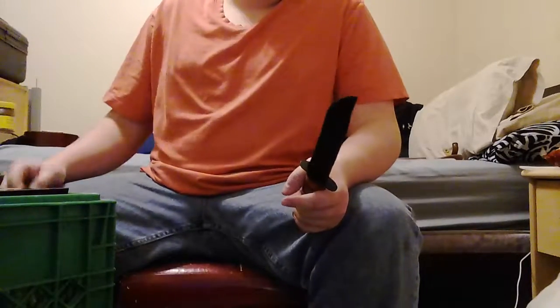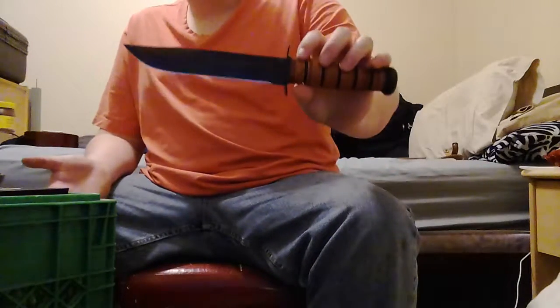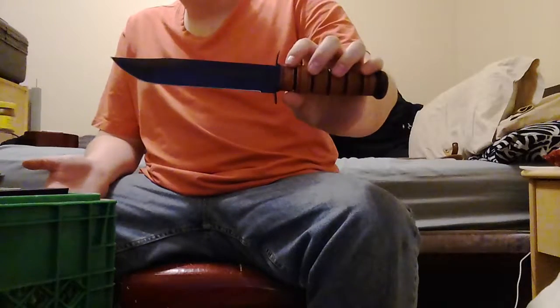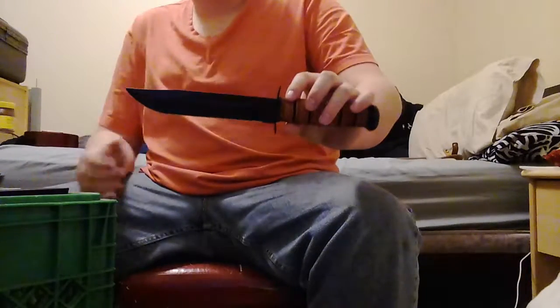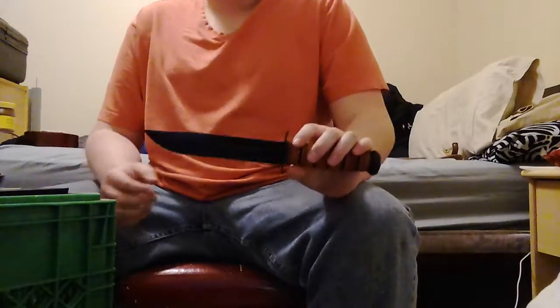You don't have to spend $400 on some ugly little knife that's like that big. Ooh, it's $400 because some old man in his garage handmade it out of Damascus. No, you just really need to spend no more than 120, and you can get yourself an excellent actual military knife with a proper size blade that will last you for hunting, bushcraft, hiking, you know, protection when you're hunting, protection from maniacs and crackheads, you know, whatever. This is a good knife.